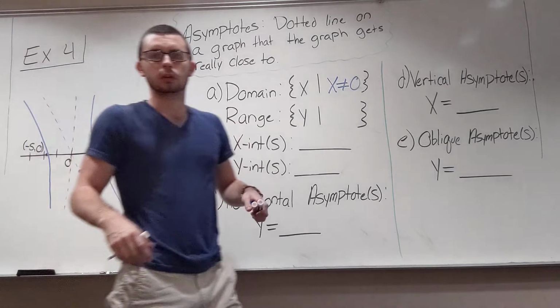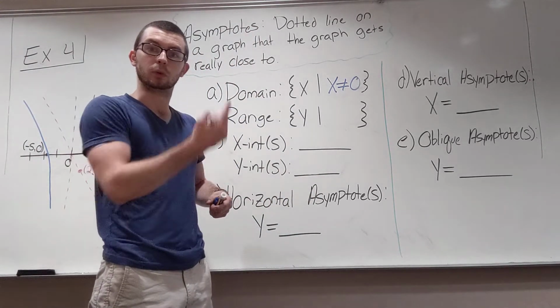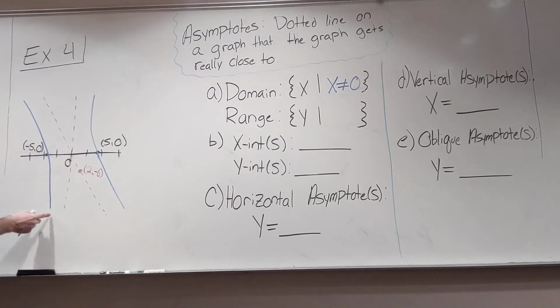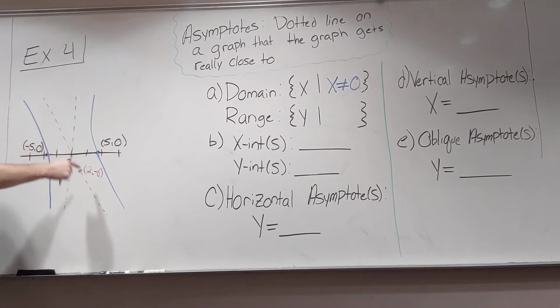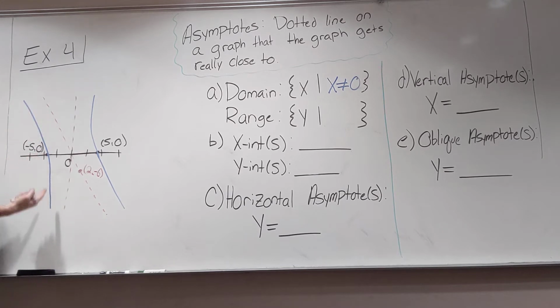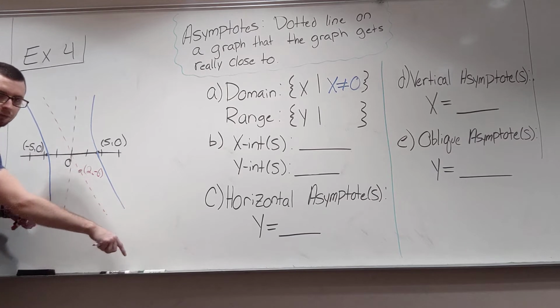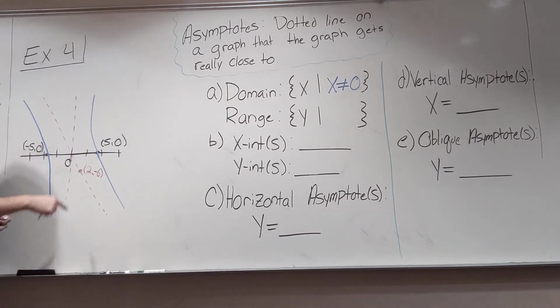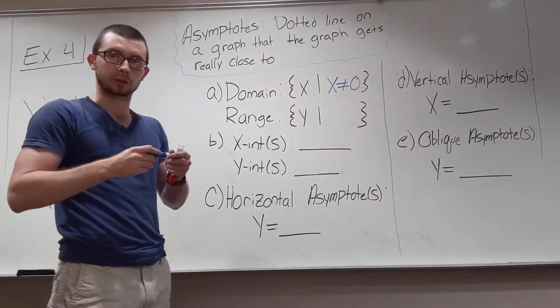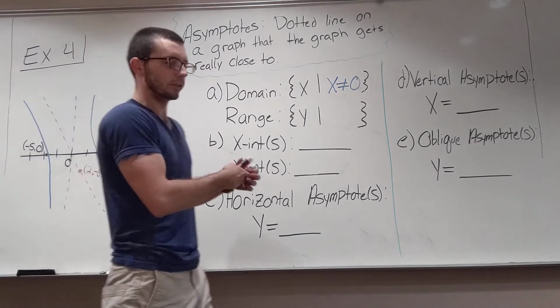Now, if we look at the range, remember the range is bottom to top. From here, we start from the bottom and keep going up and see how far we can go until we might potentially hit any asymptotes. But we go up and notice the whole time we don't hit any barriers. There's this diagonal barrier, but it doesn't act as a strict delimiter for the amount we can go up. Same idea down here. This diagonal line does not prohibit this graph from going down infinitely. So we can go up infinitely and we can go down infinitely. The slanted line cannot modify that in any way. So it turns out that the range is all real numbers.